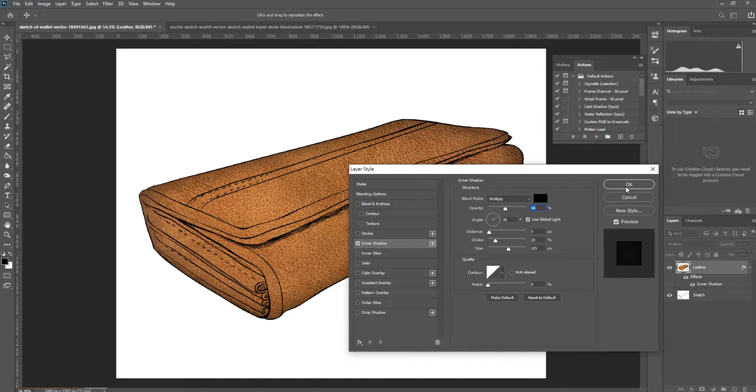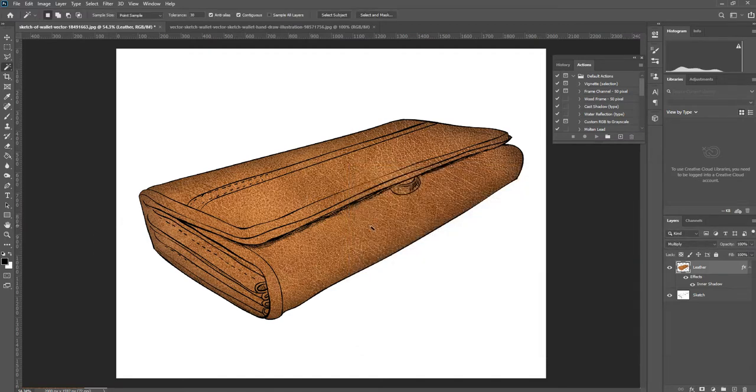Okay, once you finish, click OK. And then I think we now already have the basic shade of this object. So let's go to, but I want more like this part, and even for this part. How can we do that? Let's go to the burn tool, choosing this little hand right here. The burn tool will make the image darker.